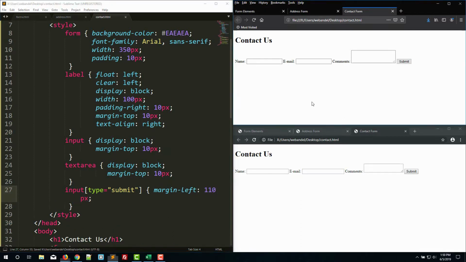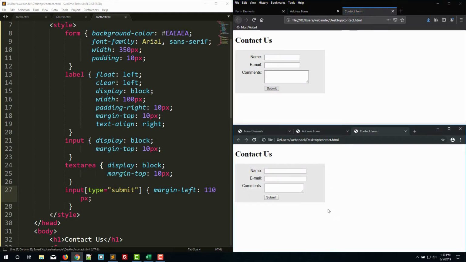So let's give that a look. What we've done is we've created this colored box to contain all of our information. We've added a little bit of padding, so there's a little bit more space. For our labels, we have them floating to the left, and they're clearing, displaying as block.